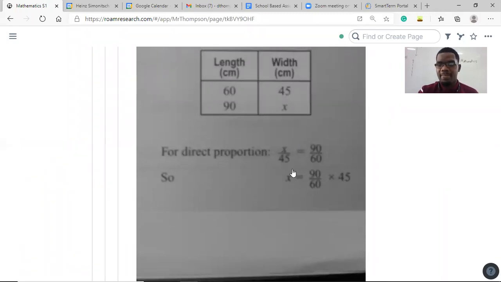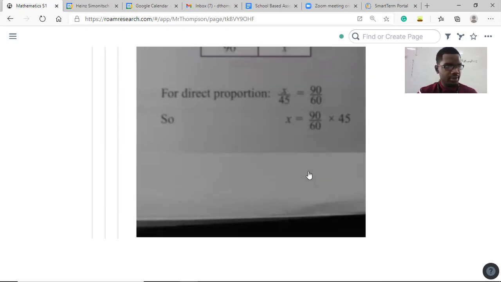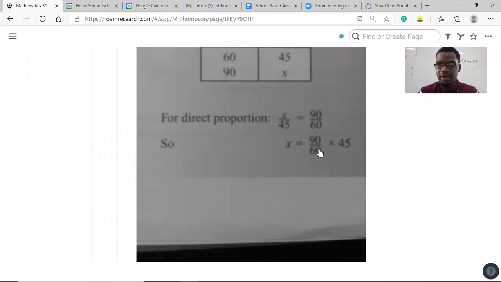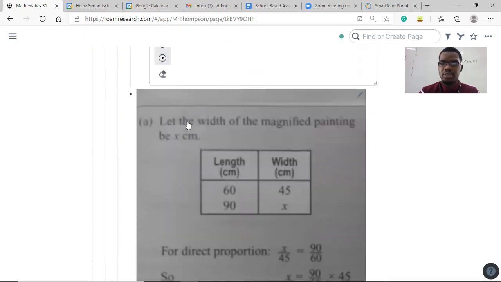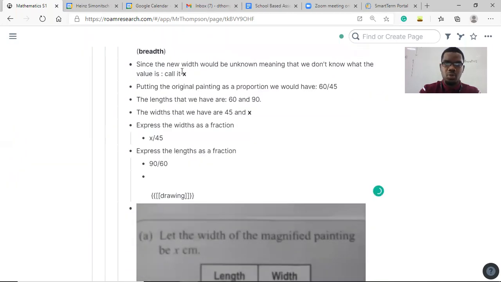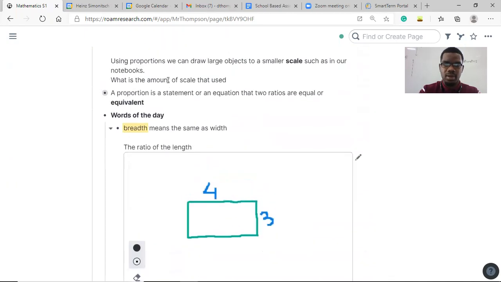Okay, so I'm just giving you an idea as to how this applies to the real world, because after we know this value, we're gonna say X can be solved, right, to give us 90 divided by 60. So what we did here was to move this 45 by using, remember that word? So the next word of the day, let's go back to the words of the day.